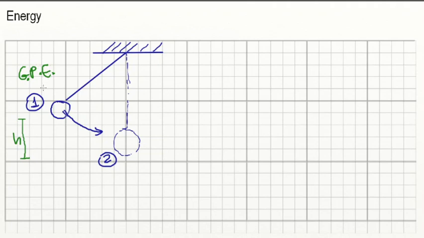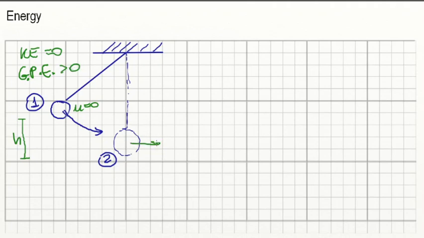So gravitational potential energy. Since at the beginning this motion is not happening, it's stopped, so it's not moving. It's in the imminence of moving, so the acceleration of gravity here is going to make it move. So kinetic energy is 0. So gravitational potential energy is larger than 0, kinetic energy is 0.